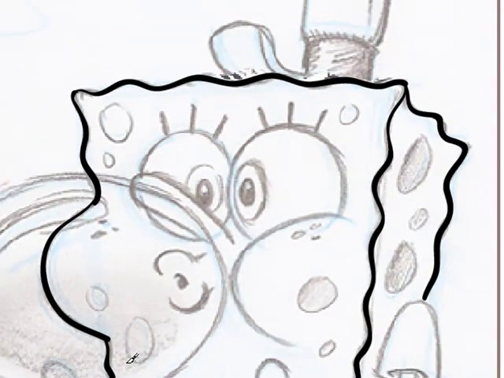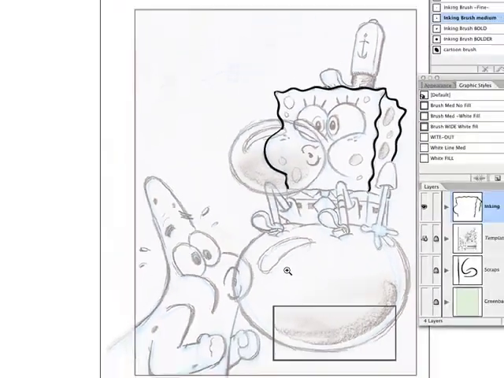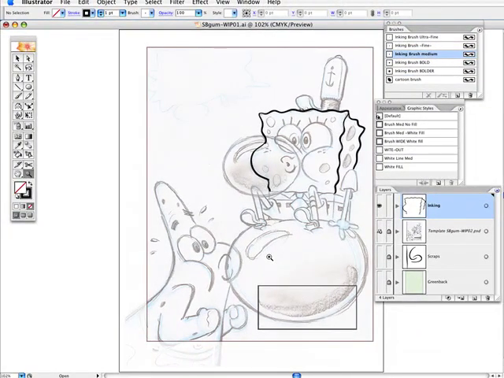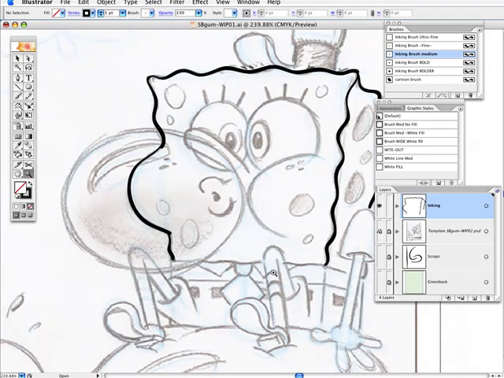And you'll see that I don't like that line, so I'm going to hit Command Z. And you can see that sometimes I'll make mistakes and go over lines, or there'll be lines that don't quite match up, like this one here. And basically all of those mistakes I'm going to fix later on in Photoshop, because Illustrator does not have an easy-to-use eraser.